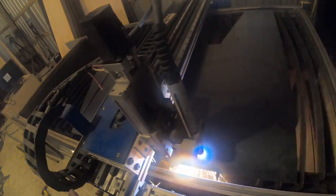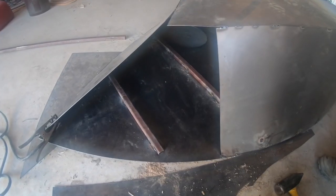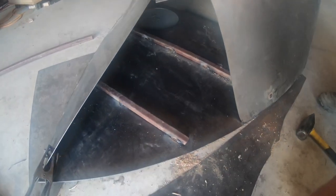Now it's time to guess what the pieces should look like to go on the front of the boat. I have no clue, but we're going to try these out. We did stiffen the bow of the boat up a little bit before we put these front pieces on. This is just 1-inch square tubing.